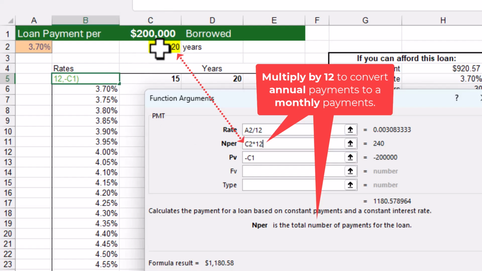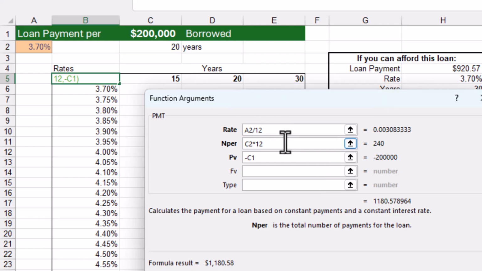And they've typed in here 20, so there's 20 years. Well, remember, this is one of our variables that we're going to cycle through. We might, to get maybe a bigger house, go 30 years to lower our payments. But we want to pay that house off quickly, so maybe we go 15 years. 20 is kind of in the middle. Maybe that's a good compromise.